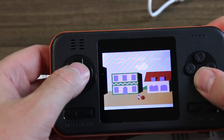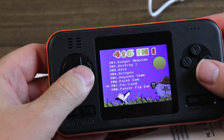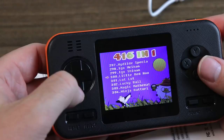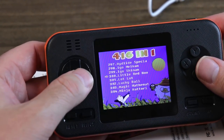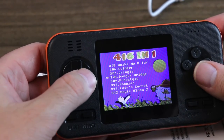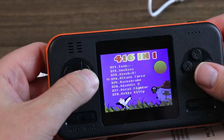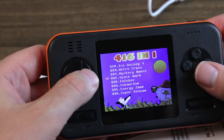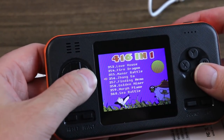Oh, look at that waviness. Do you see the waviness? It's almost therapeutic in a sense. Little Red Hood? Or Little Red Who? Goonies? Okay. Soccer? None of this stuff is in any kind of order, so it makes it difficult to find what you would actually want to play if you were interested in this.